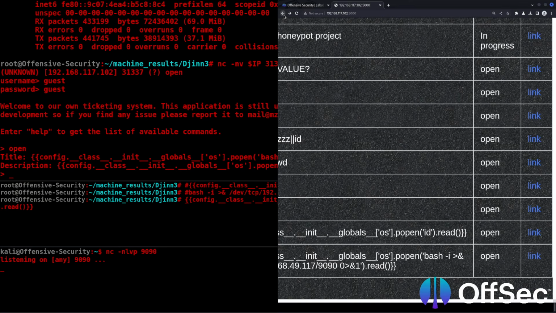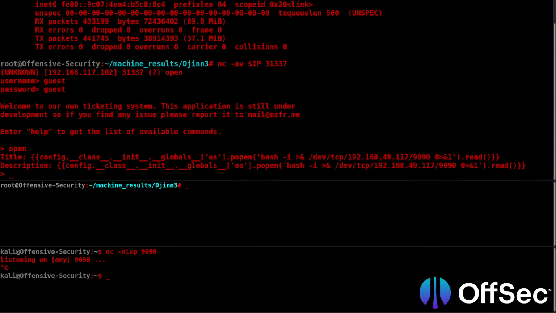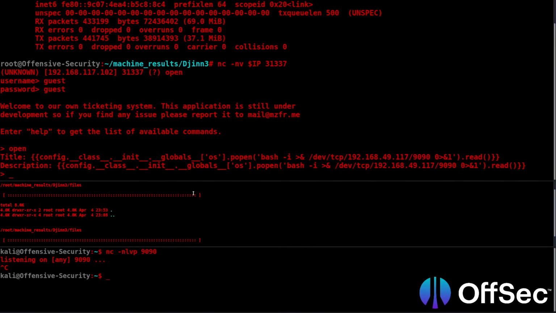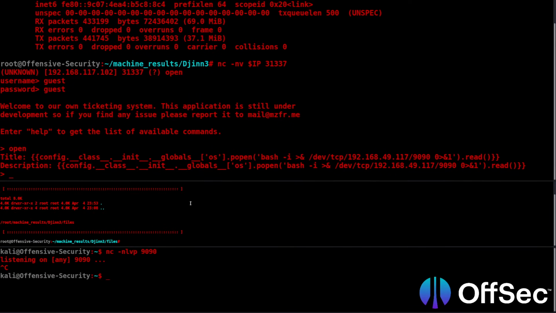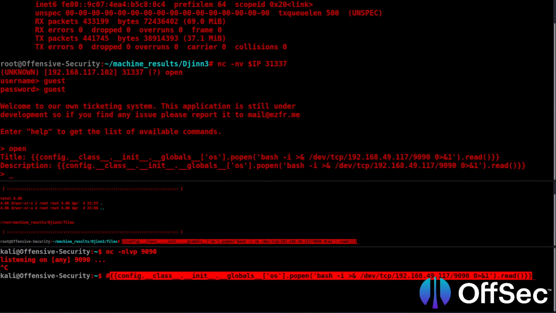I'm not gonna play dice on this anymore. I'm getting a shell. And what we're gonna do is clear this out, and I'm going to go to my files directory. What we're going to do is make this payload a little two-part, right? I'm going to copy this, and we're just going to have this in the bottom terminal for legibility.